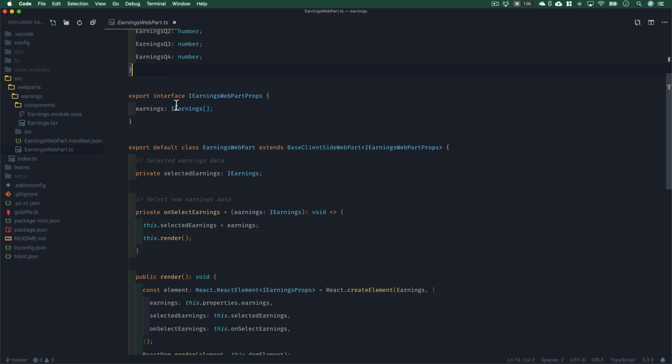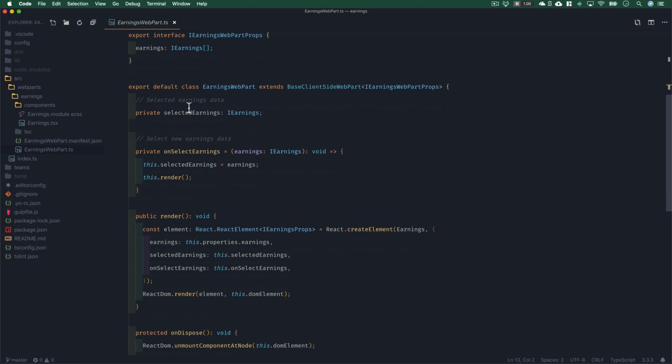And then finally, if we scroll down a bit, the only special thing we've done here is we've mounted our React component just like you would normally expect in a React-based web part. But we did do this special thing where we have this private property of our class called selectedEarnings, which again is an instance of the earnings interface that we defined up above.